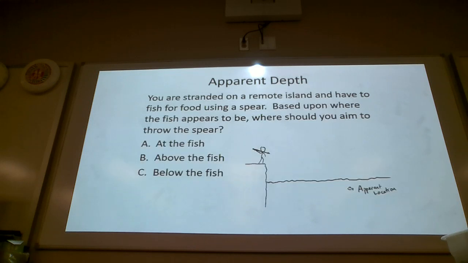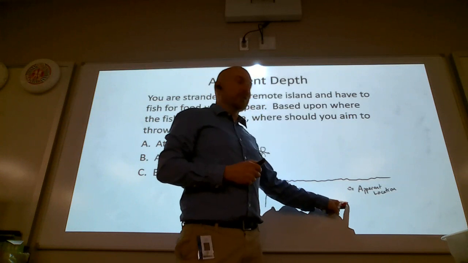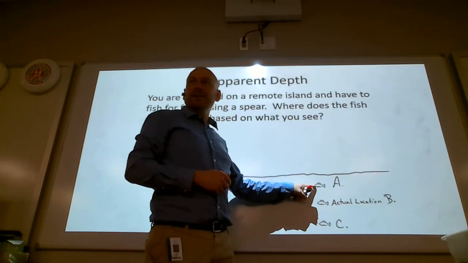Okay? So if you find yourself flying over the Canadian wilderness and your pilot has a heart attack and crashes, then you have to survive by spearing fish. You know what book I'm referencing? The Hatchet. I mean, that's a classic. He references a science teacher. I'm like, yeah, he did. Where are you going to throw the spear? There we go, below the fish. So you see the fish, don't aim right at it. Aim down here, where the fish actually is, even though you see it here.